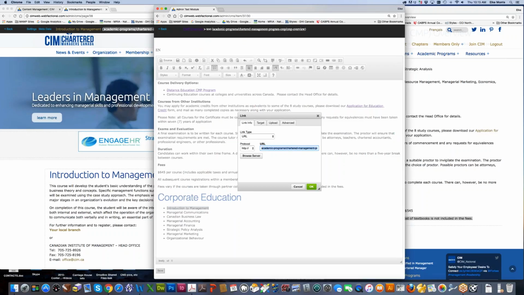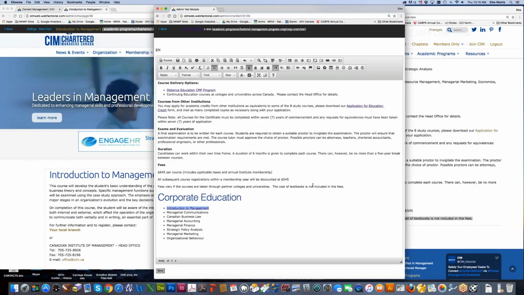It is a relative link. You're familiar with relative and absolute links? That means if you just put a slash in front of it, it would change to relative. You would only use HTTP if you're leading to another website. But pages that are within your website are always relative, and they start with a slash and then your link. So then click OK. Perfect. And so let's just save that for now.